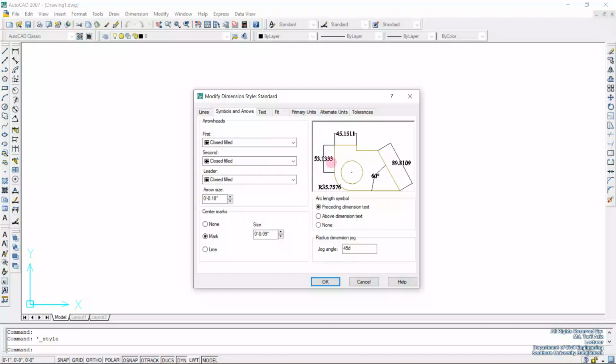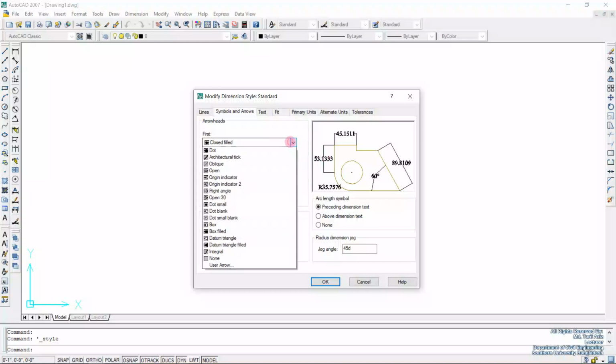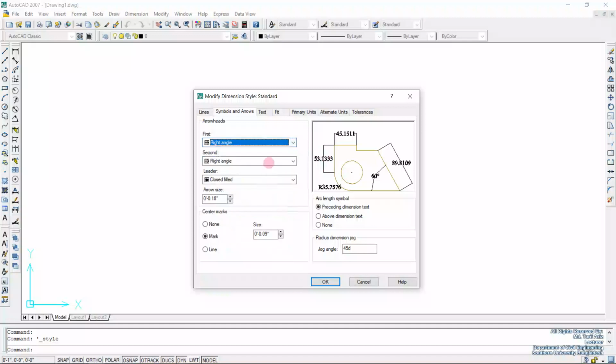Okay, so here you can see the dimension is 53.133. So this is the dimension, and whenever we are showing the dimension, there will be some arrowheads. So we can change the arrowhead, like we can select architectural tick. So here I'm selecting right angle, and even you can provide the arrow size.